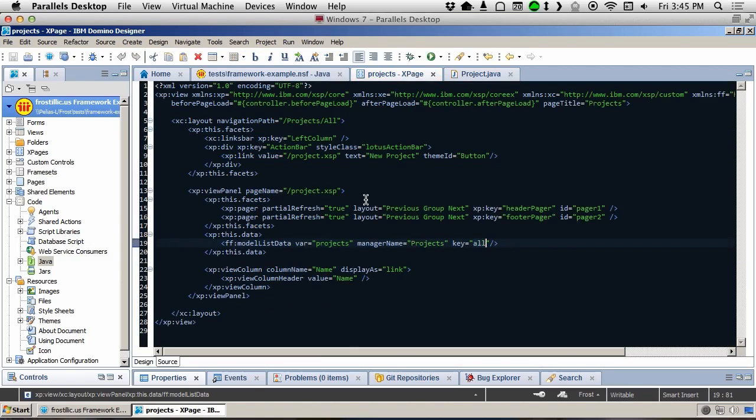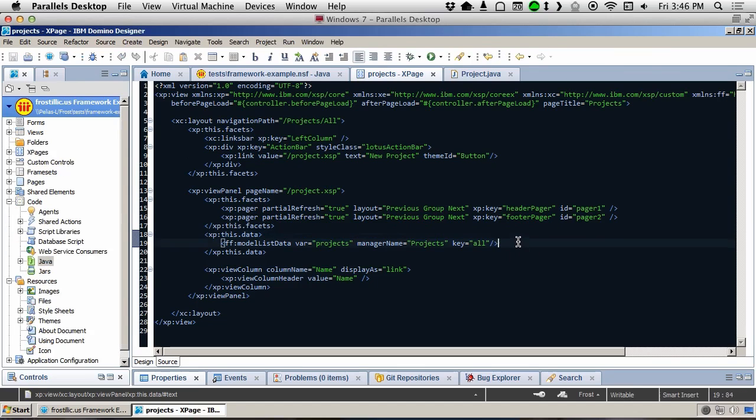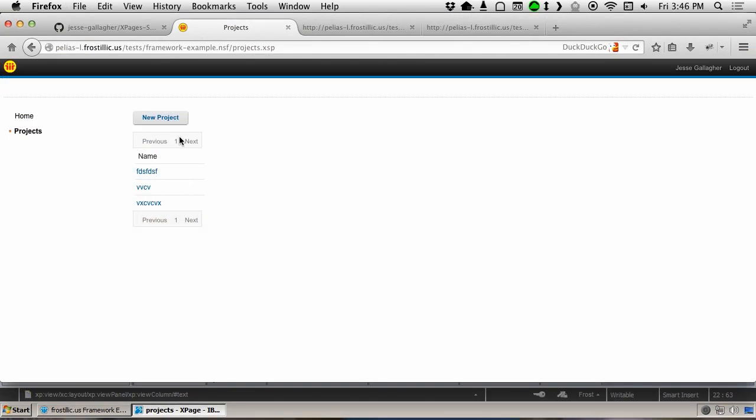And the key is all. So it's saying tell the projects manager, give me all of them, and the project manager knows, okay, the view prefix is projects, and give me all, and it just basically returns a representation of that view. It's backed by a view navigator, very similar to the Domino view data source, and it presents it in a way that's compatible with view panels, which is not the fanciest type of visual representation, but it'll get the job done here. It works very much the same way. So you can see here you have the same column, and it's all done like you would in a completely new thing.